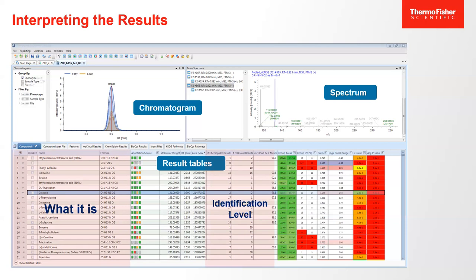That's important to get to the confidence of that assignment, because anyone can write a name, but the name's only useful if we can quantify what its quality is. And lastly, we're going to say, what is our change and what is our confidence in that change? What is the ratio and what is the confidence?